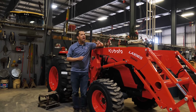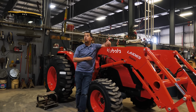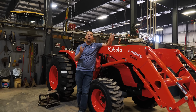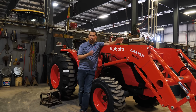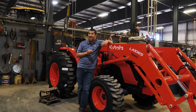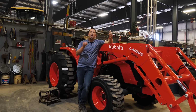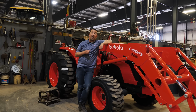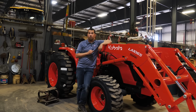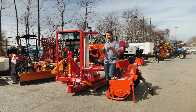waiting to go through. And you can see as we've walked around here, the amount of time that it takes to prep these machines really starts to add up with the complexity of some of them. You can go through and take, say, a tractor that's receiving a backhoe, a loader, a third function kit. You know, the whole machine like that can take 2.5, 3 days in order to get through a shop and be completely prepped and ready to be brought out to use. So when that queue starts to build of people waiting to come through, sometimes it can take upwards of 2 weeks for a dealership to be able to get your tractor through and get it properly prepped and ready for delivery.